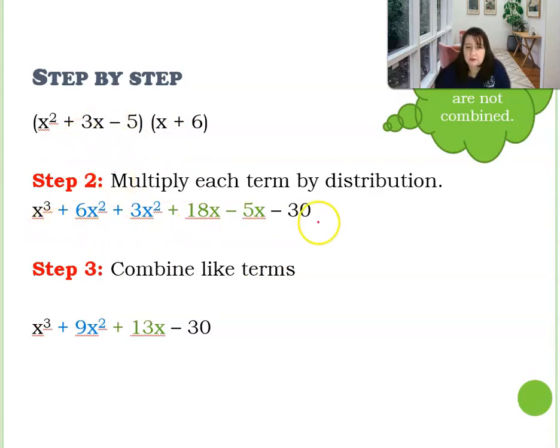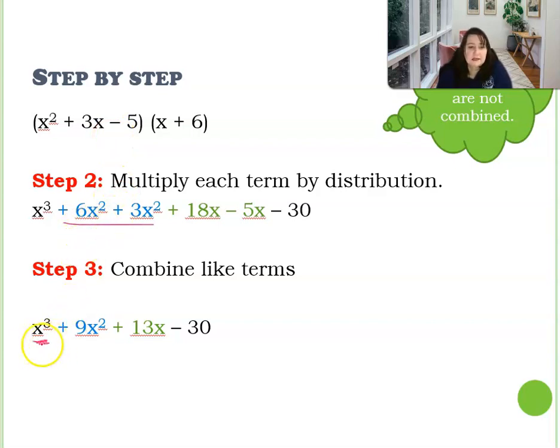I have this right here, and I did color code it so you can kind of see. I take my two x squareds, making sure they're the same power. And the nice part with this, when you're doing a trinomial times a binomial, is that typically your powers are going to be sitting next to each other. It gets harder when it's a trinomial times a trinomial or something bigger, but it's still the same concept. You're still going to distribute each one of them individually. So let's go to the next part.